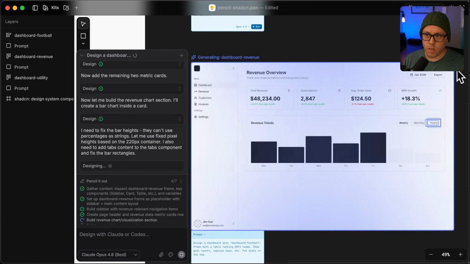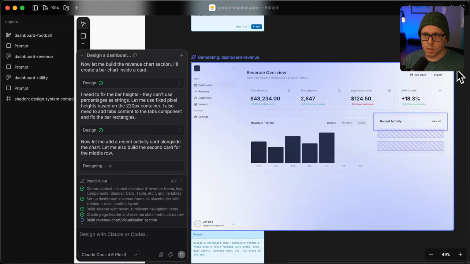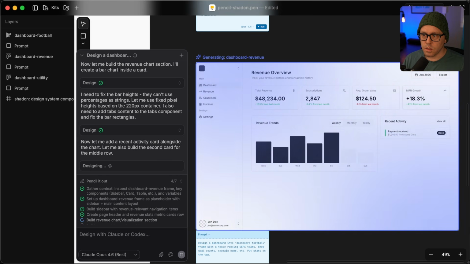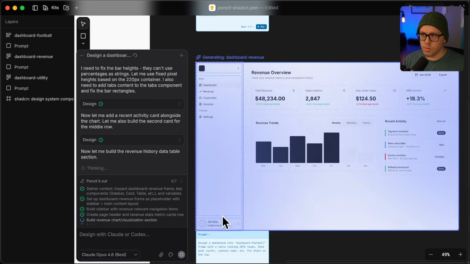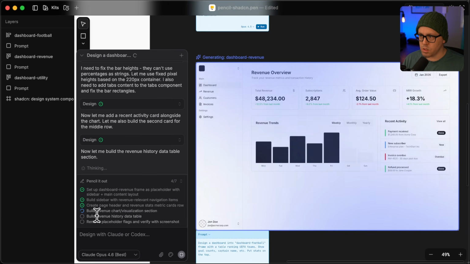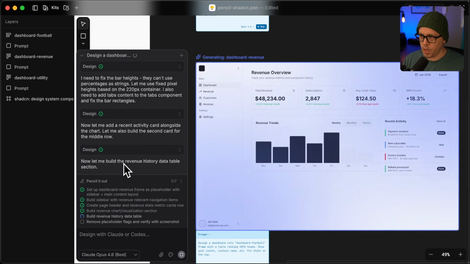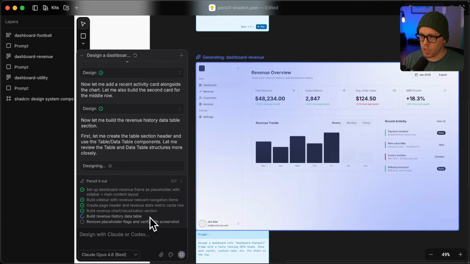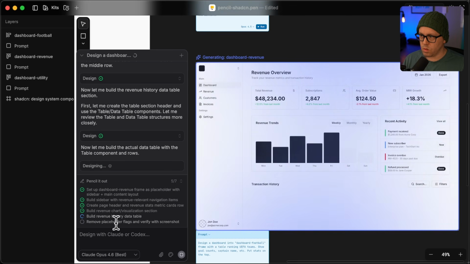It's already creating the revenue, the chart, bar chart here, recent activity. And what is it doing? Building the revenue chart still. All right, so now it's going to do the revenue history table. And then it's going to go ahead and verify it.